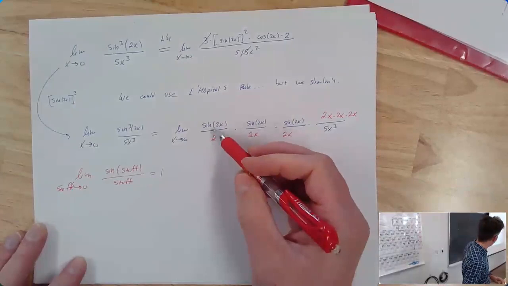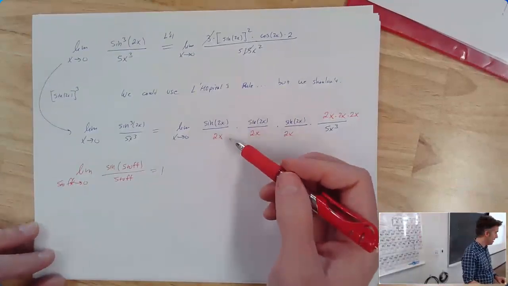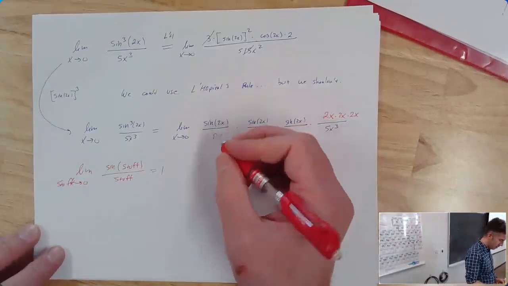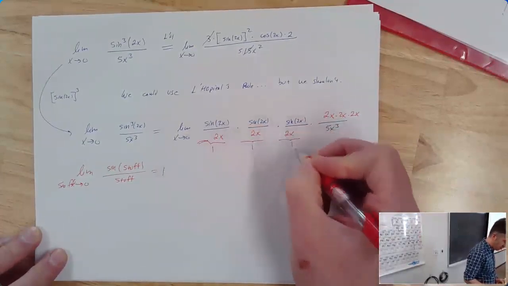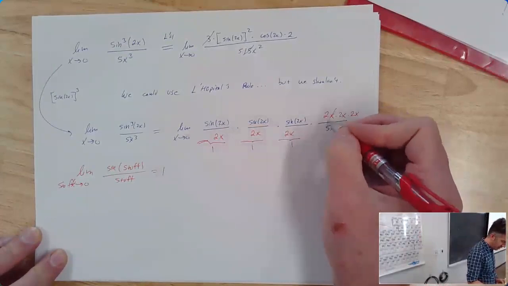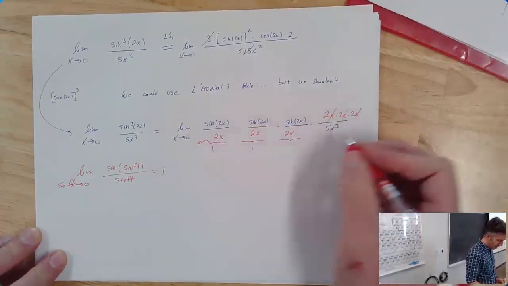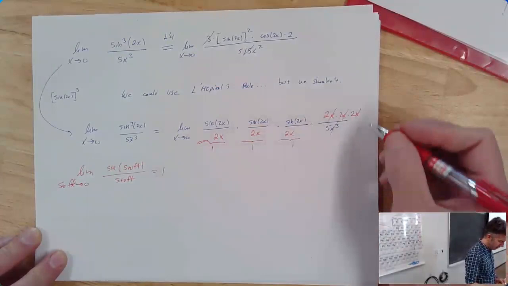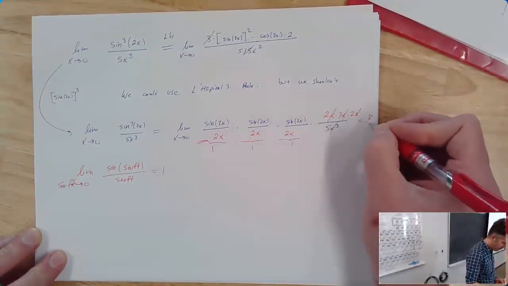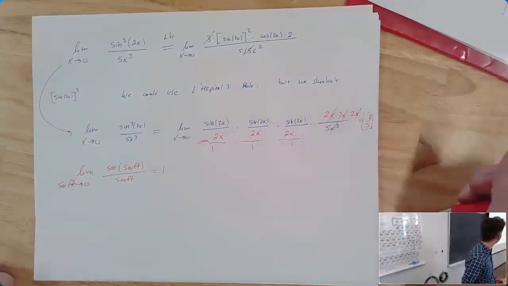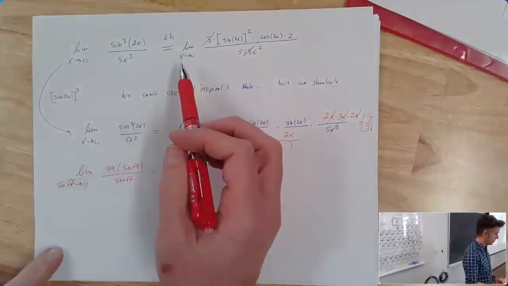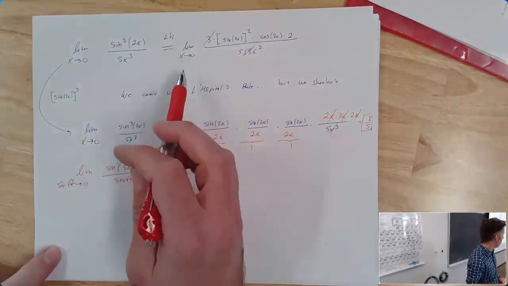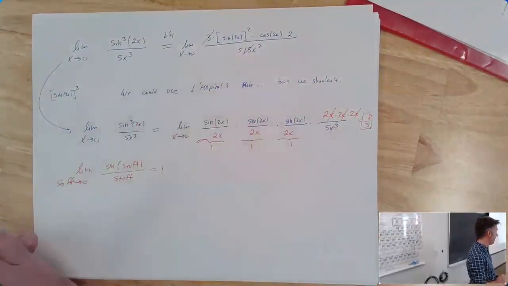So that's what we're doing. We're making it so that each of these sine of a thing over the same thing has a limit that's going to go to 1. So this is going to go to 1. This is going to go to 1. And this is going to go to 1. And these x's are all going to cancel. X times x times x is x cubed. And we're going to get 2 times 2 times 2 over 5, which is going to be 8/5. You can do this the long L'Hopital way if you want to, taking L'Hopital's rule 2 more times, and you will, assuming you don't make any mistakes, get 8/5. But it's not the way to do it.